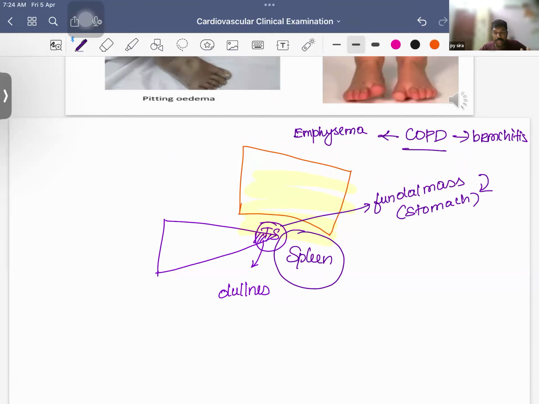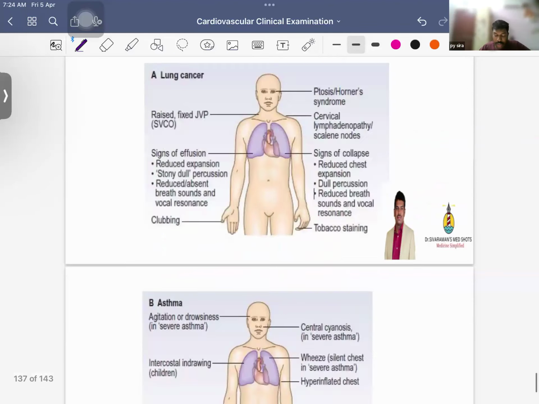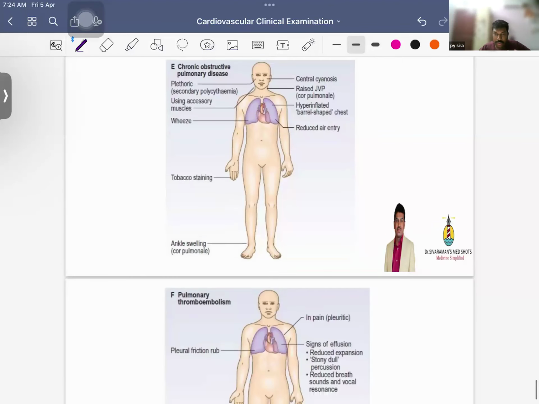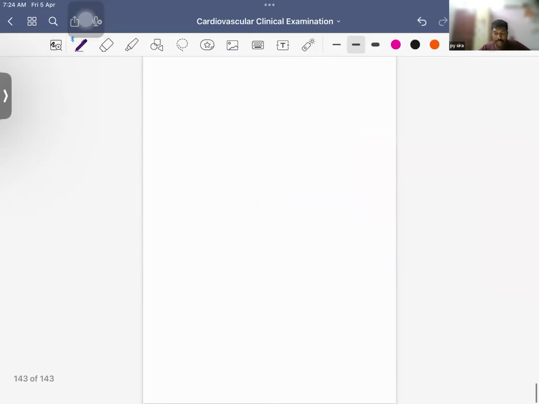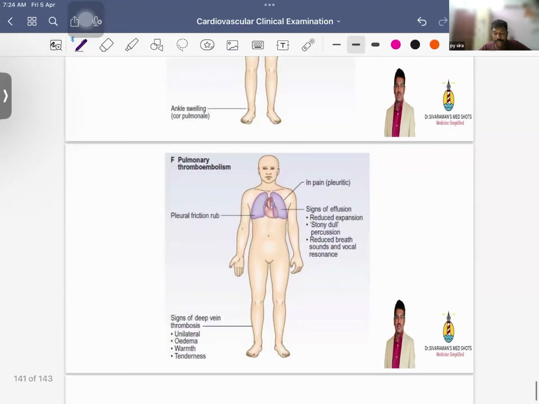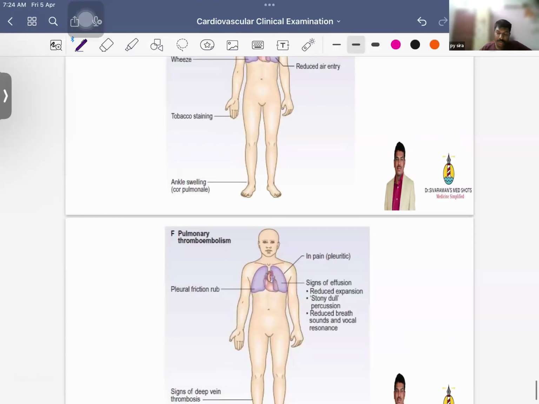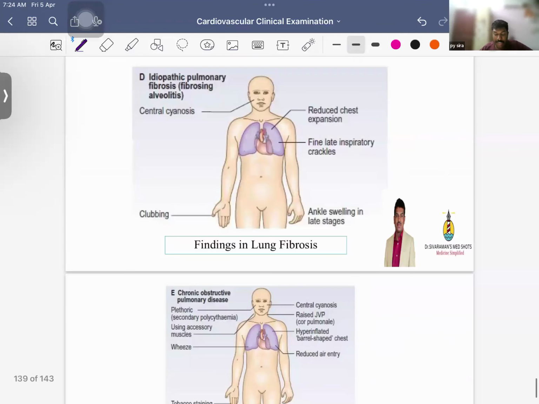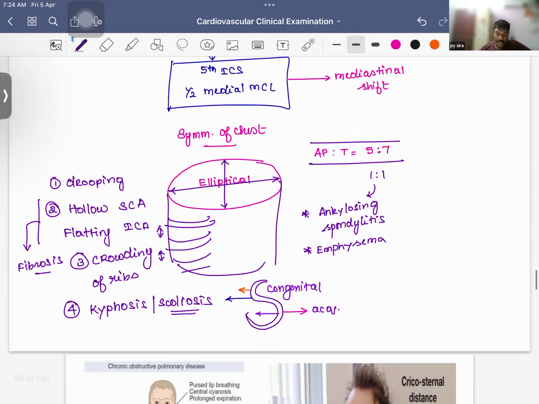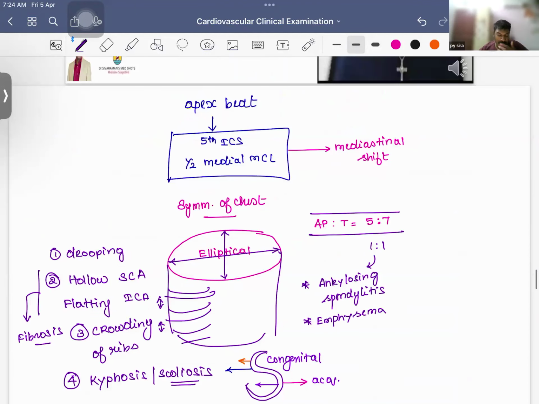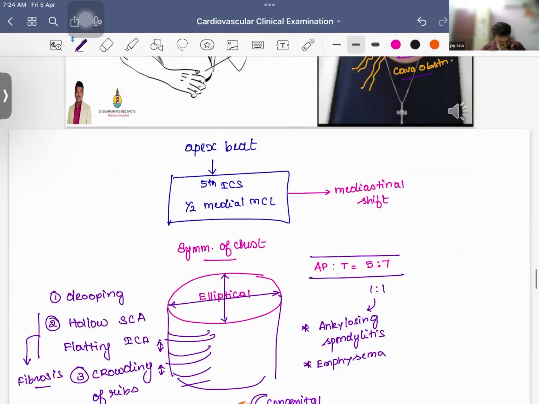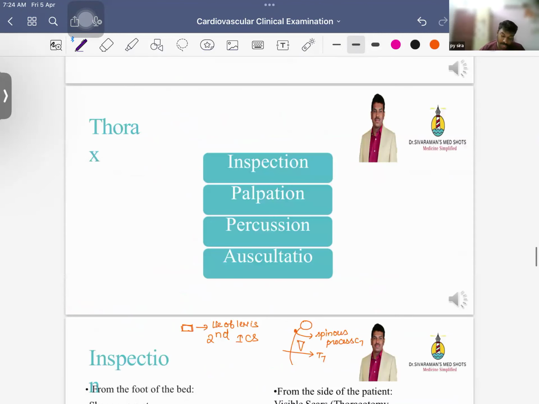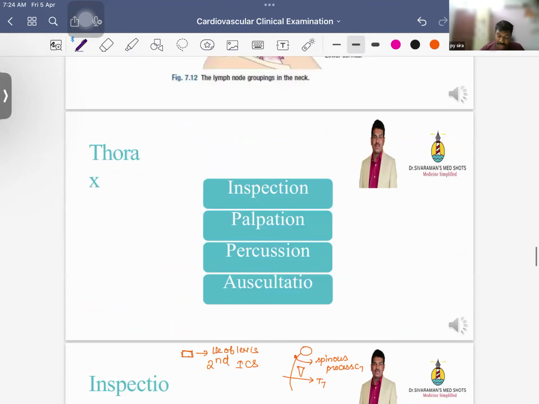So these are a few important things about your lung. With this, we are finishing our examination of the lung. The lung in the respiratory system is very important. Even though it looks small, it is a high scoring area, and there are highly confusing areas. So this is very important.